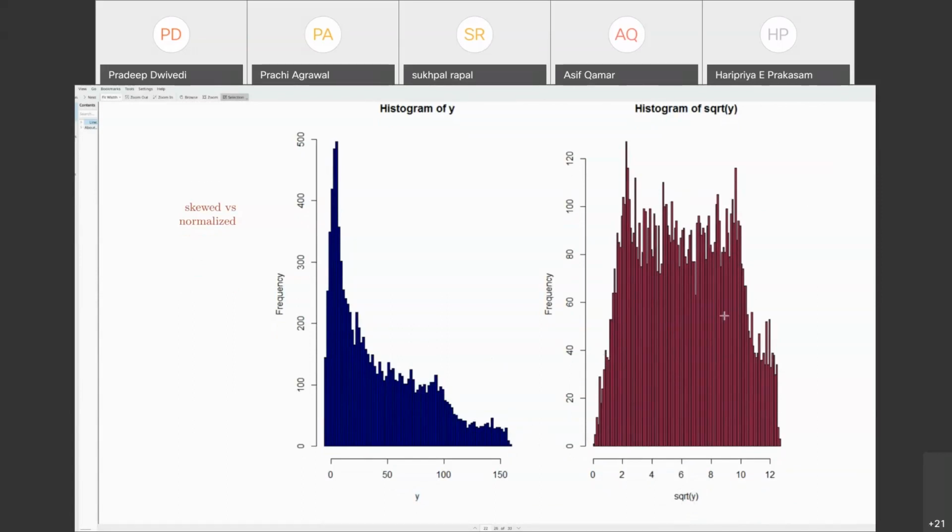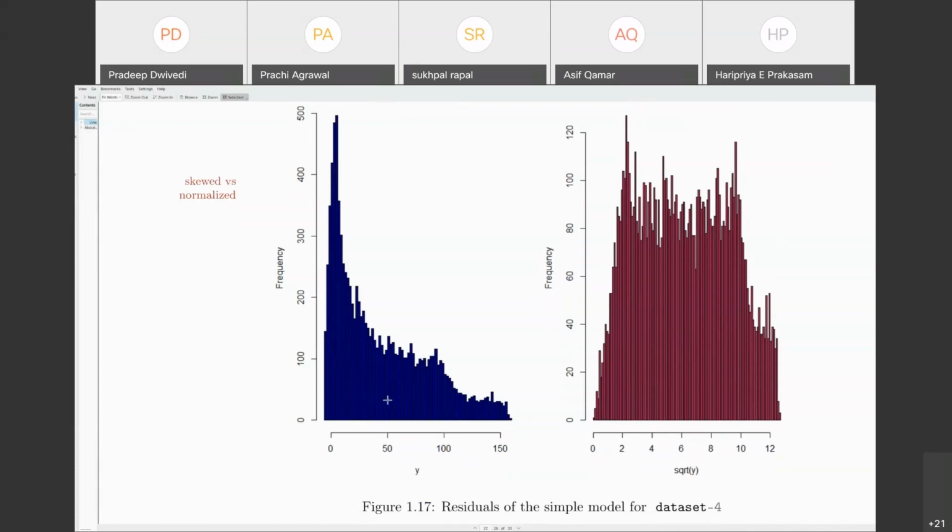What is the square root like? It is much more symmetrical, isn't it? Not absolutely symmetrical, but certainly more symmetric. Would you agree that the maroon is more symmetric and blue is more skewed, right skewed? So the statement geometrically is that the right relationship of y to predictors is that function or transform of y that makes it into a symmetric or semi-symmetric distribution of frequency plot.